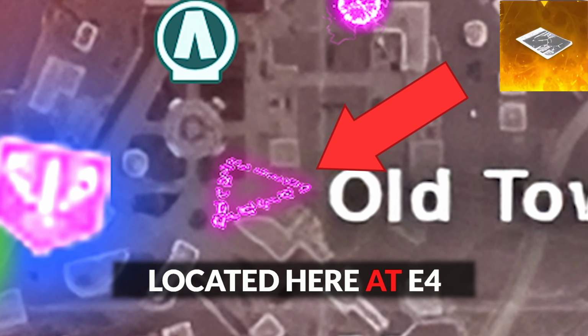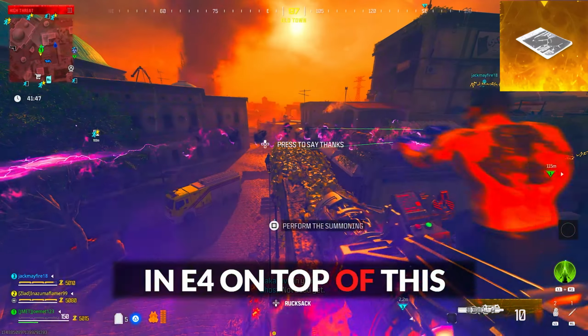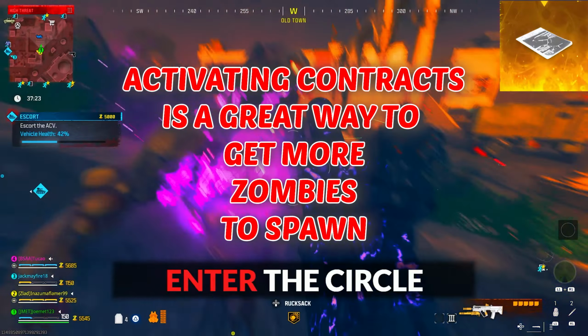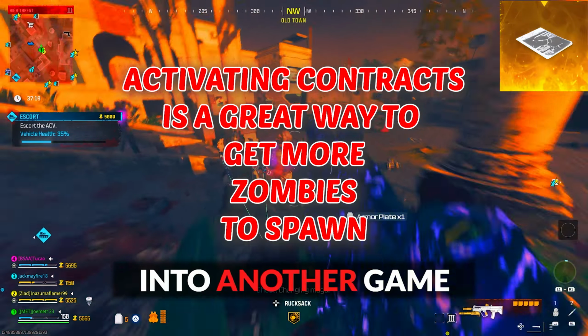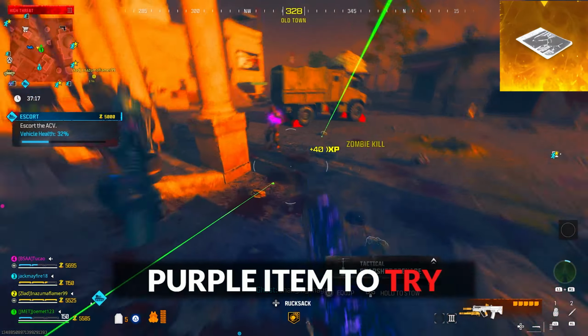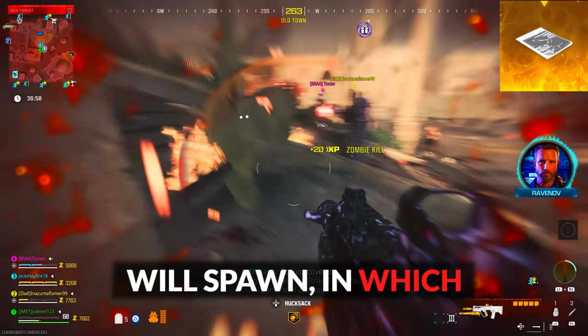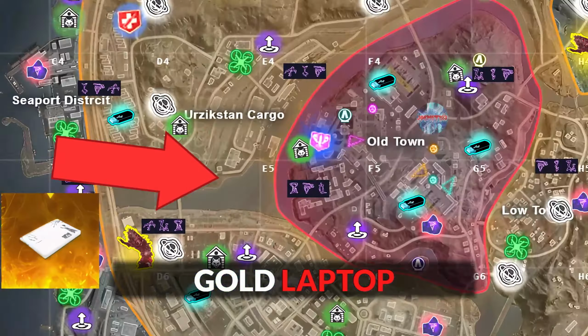Gold science journal. Triangle located here at E4. Runes on all 3 corners as shown. Alignment location in E4 on top of this pathway right here. Relic placed down within this circle for upgrade right here. Let zombies enter the circle for a pink glow to appear on them before killing. If you fail, you'll have to go into another game to get back your purple item to try the upgrade again. If successful, a special dog variant will spawn, in which after killing will provide a reward rift with your gold science journal.